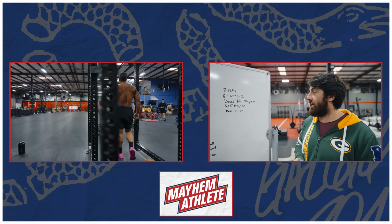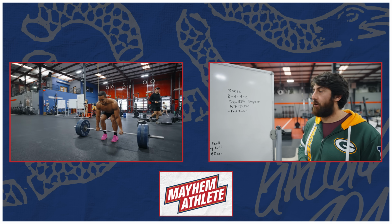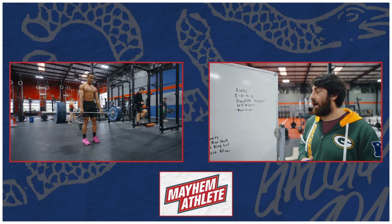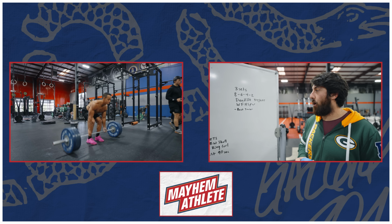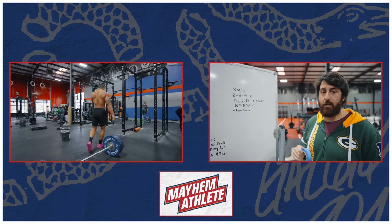We are kind of deloading this week. So one of our goals is to bring up intensity a little bit, bring down the volume. And this is just a way we do it, just a shorter rep scheme so we can keep ourselves moving the whole time. Kind of similar to what we did on the toe to bar burpee box jump over yesterday, but now with a lower pull and an upper push.